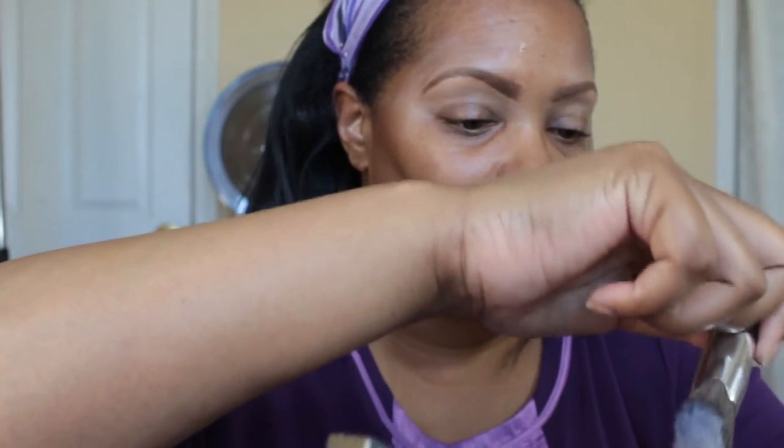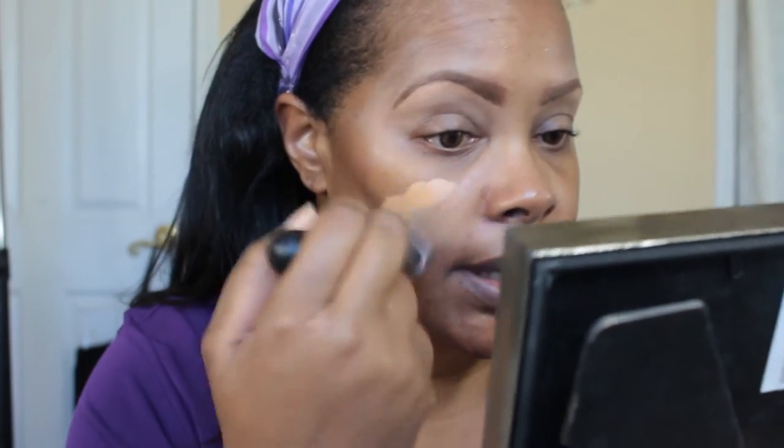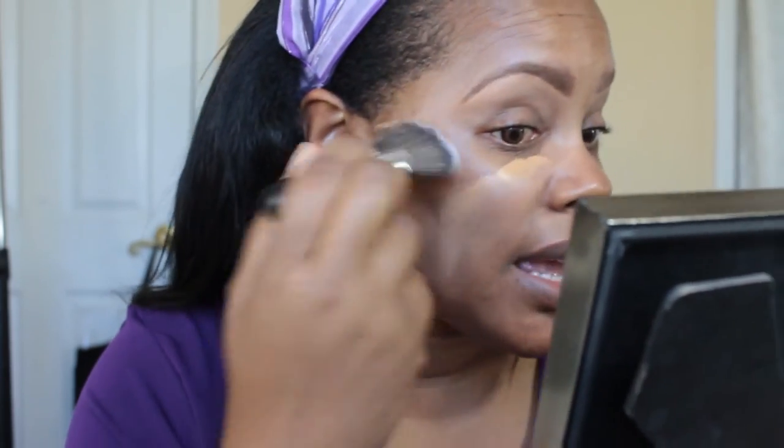Okay. And I am going to use the e.l.f. blending brush to blend this out. That looks super light on my hand. I swear the lady in the store told me this oxidizes, and I used it once before, and that is what it looks like on my face. She said it oxidizes, so we will see.